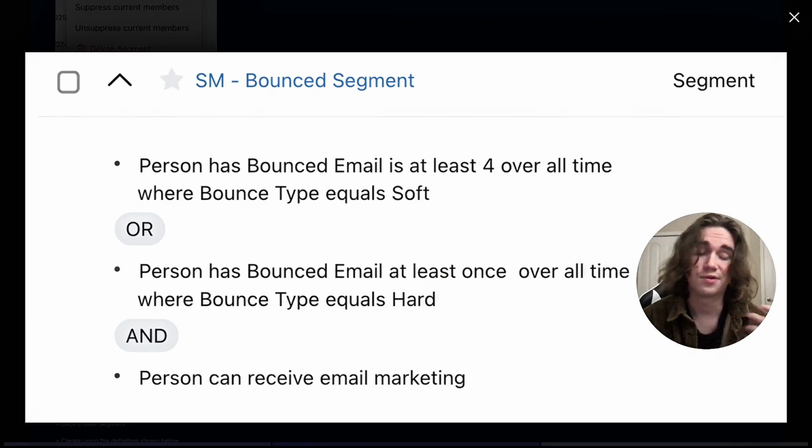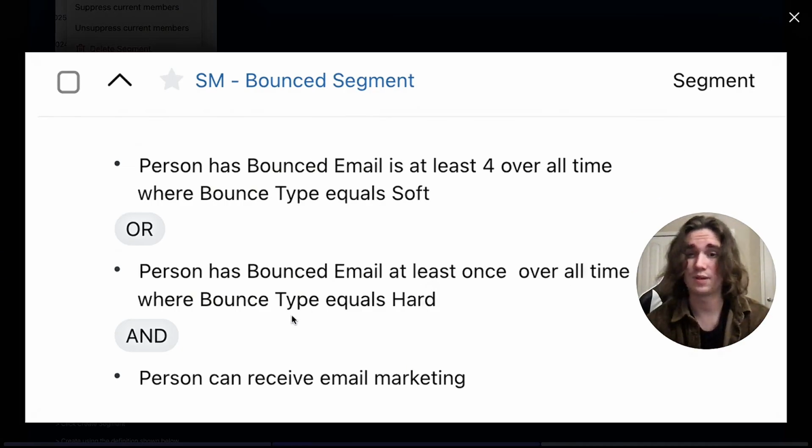This could be some reason with their email account. This could be something that is wrong with that specific email. But if it bounces, that means it's not delivering, and that is going to be a problem for your deliverability. So if this happens 4 times, we just get rid of these people because it's something that continues to happen. Obviously, there's an issue with sending to them that we don't want to continue.